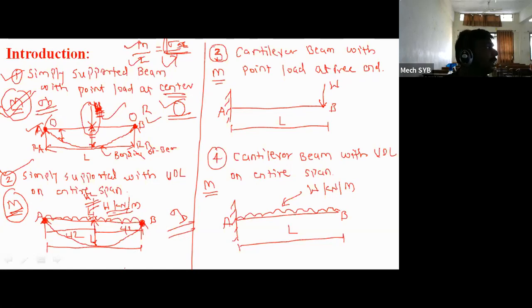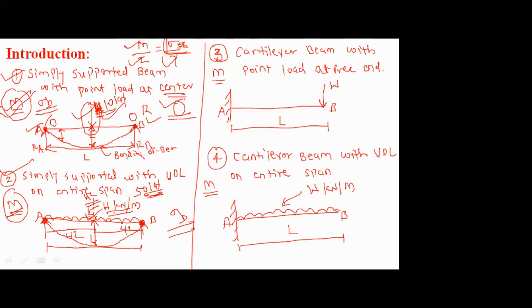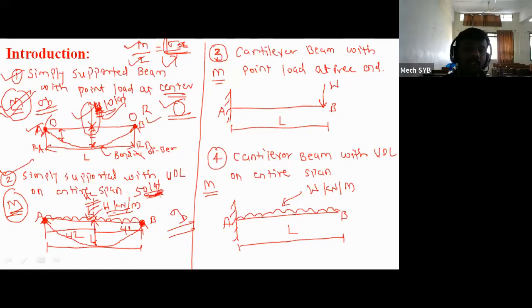ह्याच्यामध्ये आणि ह्याच्यामध्ये फक्त फरक काय? फक्त ह्याच्यामध्ये पॉइंट लोड अप्लाय झालेला आहे, ह्याच्यामध्ये UDL अप्लाय झाला आहे. मग ह्याच्यामध्ये पॉइंट लोड समजा 10 किलोन्यूटनचा असेल आणि ह्याच्यामध्ये UDL चा पॉइंट लोड मध्ये कन्वर्ट करून जर तो आपला 50 किलोन्यूटन येत असेल, तर where the bending moment will be maximum? In figure number 1 or in figure number 2? In figure number 2. Why? Because here 50 kilonewton force is there. जर हा फोर्स पहिल्या फिगर फोर्स पेक्षा जास्त असेल तर त्या ठिकाणी तुमची बेंडिंग मोमेंटची पण व्हॅल्यू काय असणार आहे? मॅक्सिमम असणार आहे. आणि जर तुमची बेंडिंग मोमेंटची व्हॅल्यू मॅक्सिमम येत असेल तर तुमची बेंडिंग स्ट्रेसची व्हॅल्यू पण काय असणार आहे? मॅक्सिमम.